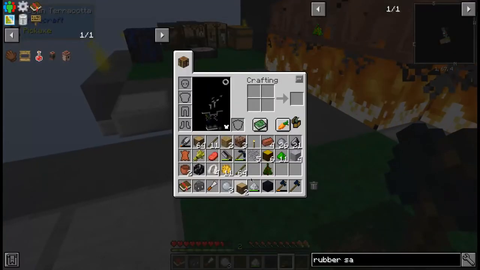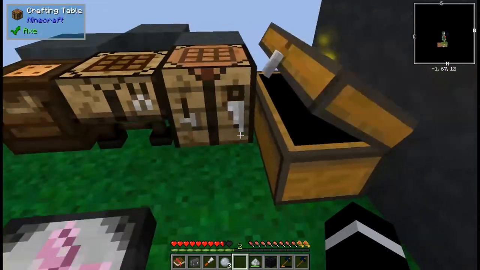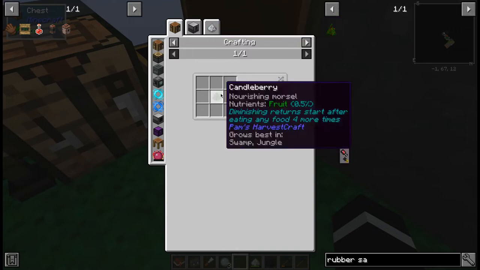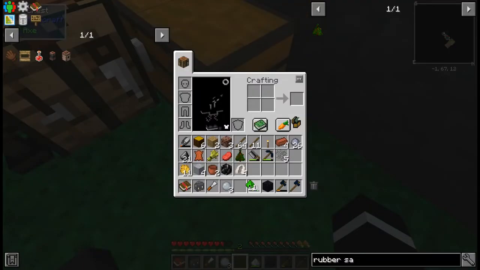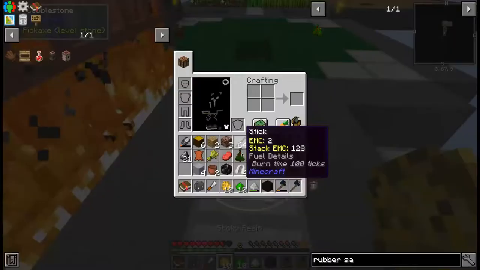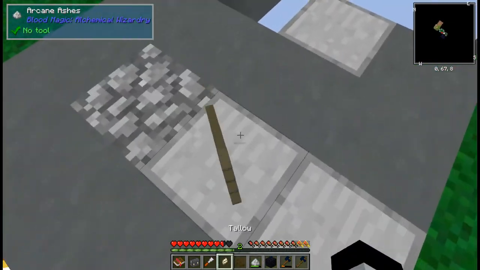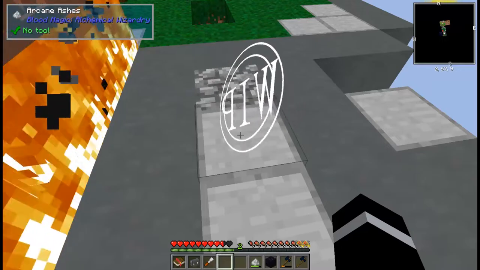Yeah, oh look at all that sticky resin. Yeah. That's a lot of wood. Yeah. Okay. Now back to getting candleberry seeds. Tallow. Covalence dust and sticky resin will get me tallow. Then I need a canola seed. Canola seed. Boom, boom, boom. Cool. Easy peasy lemon squeezy.